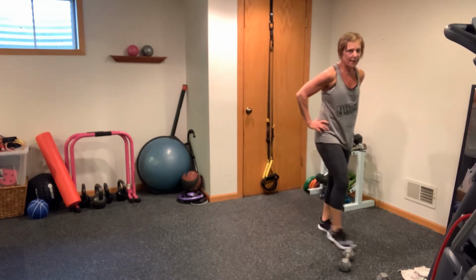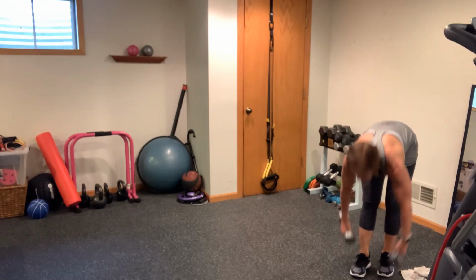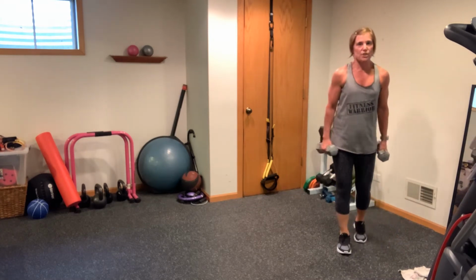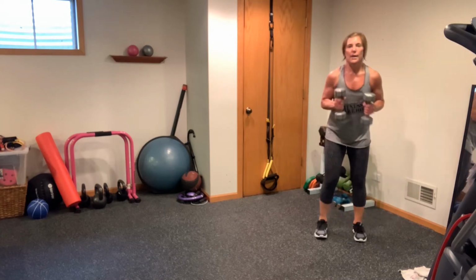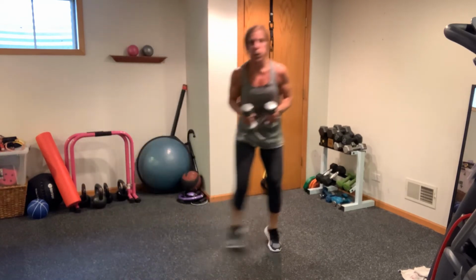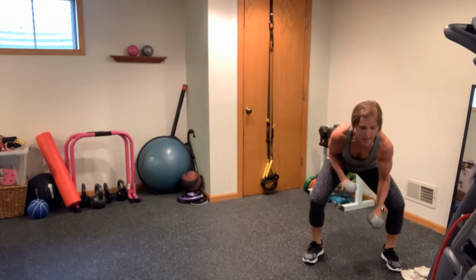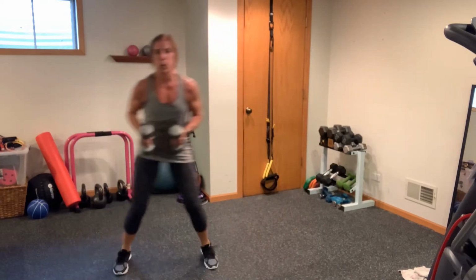Grab your weights. If your heart rate's too high, don't grab your weights. Do this with no weight. It's a shuffle, four ground punches. Here we go. One, two, three, four. Brace your abs, watch your back. One, two, three, four.